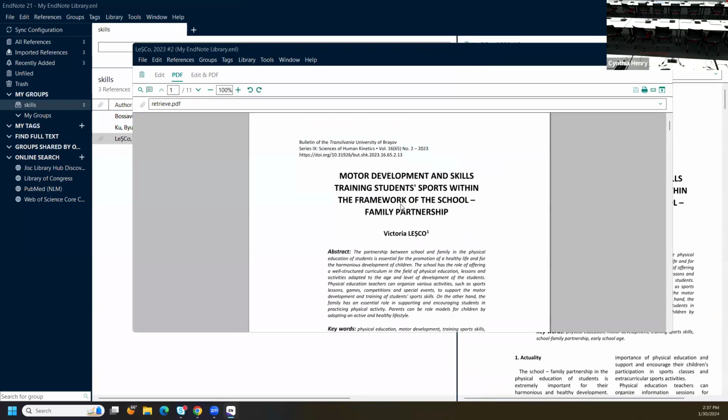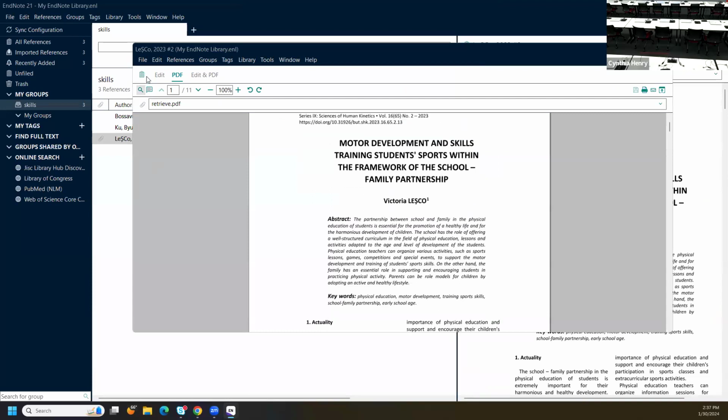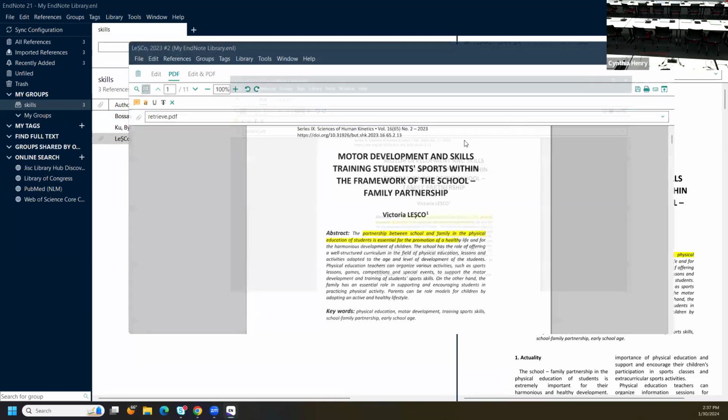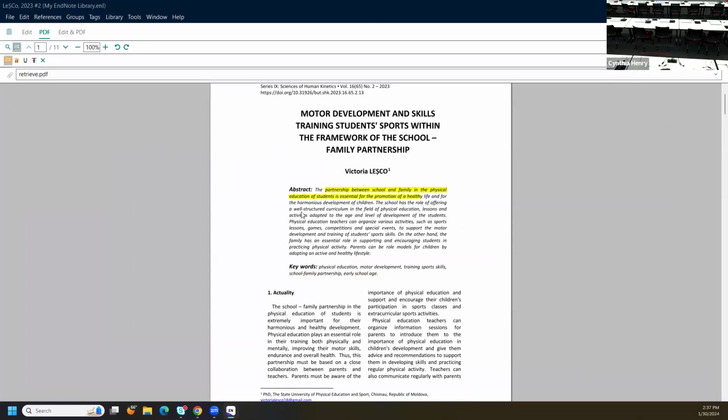And then the nice thing about EndNote is you can use this little tool window. If I click on this, it gets another toolbar. So if I wanted to highlight something, I could highlight that area. Or if I wanted to make a little comment, I can get a comment by clicking on that, clicking over here. Maybe it's showing up and I can't see it. Hold on. There it is. And then I can just get in there and type whatever.